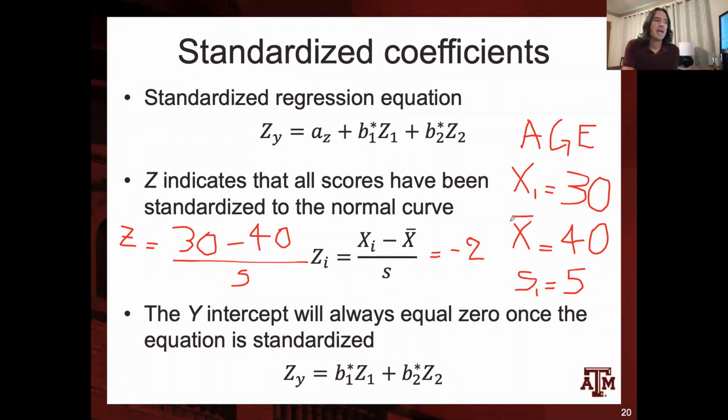This specific person had an age lower than the average, so the z-score of that person is negative. If someone had an age that was higher, let's say someone who is 50 years old, 50 minus 40 is 10, divided by 5, is 2. So that person is going to be above 0. This z-score has a mean equal to 0, and some people will have positive values if they are above the mean, or negative if they are below the mean.